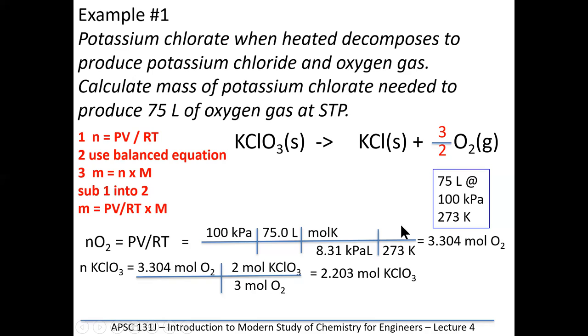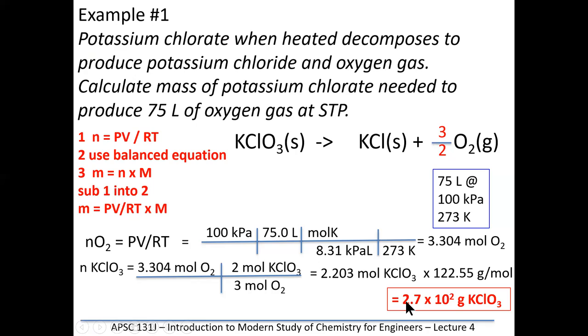And my last step now will be to convert the moles into mass, because it says calculate the mass in the question. We do that by finding the molar mass of potassium chlorate. 1 mole of potassium chlorate equals 1 mole of potassium, 1 mole of chlorine, and 3 moles of oxygen. So we're going to multiply by the molar mass of potassium chlorate. And that gives us our final answer. Notice again in the question, there's only 2 significant digits. The answer only requires 2 significant digits. So I have to write it in scientific notation to demonstrate that I understand the answer only can have 2 significant digits.